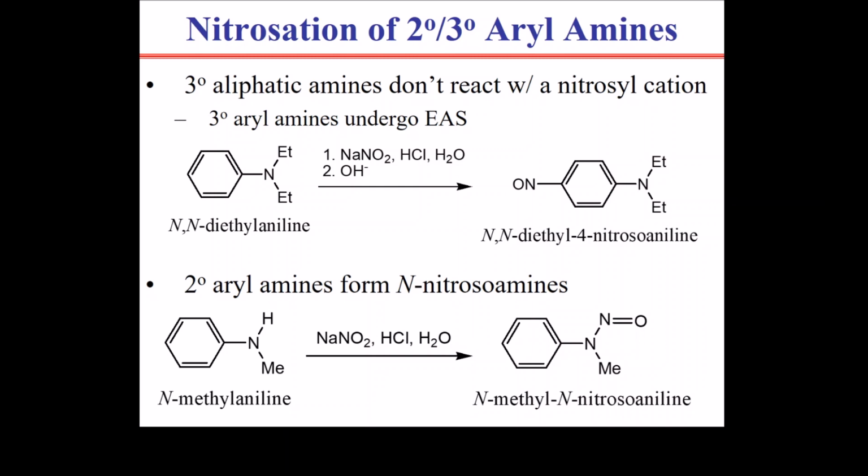So moving from alkyl amines to aryl amines, that's where we start to see something much more interesting. And it's really only the primary aryl amines. So here's kind of the slide of reactions that nobody cares about. Tertiary aliphatic amines don't react. Tertiary aryl amines will undergo electrophilic aromatic substitution to produce a nitrosoaniline compound. Secondary aryl amines form these carcinogenic nitrosoamines that people really try to avoid. There are some mechanistic endpoints where these are a useful intermediate. We won't look at any.